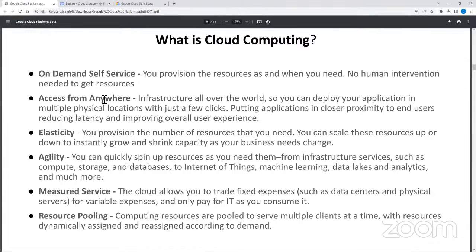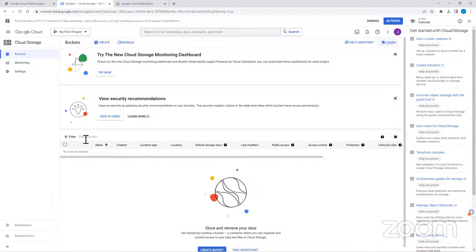And yes, it can be accessed from anywhere. It is accessed over the internet, so it hardly matters where you're sitting. You can access it from anywhere. Elasticity, of course: you can provision the number of resources that you need. I can create as many buckets as I need for my project or for my application.